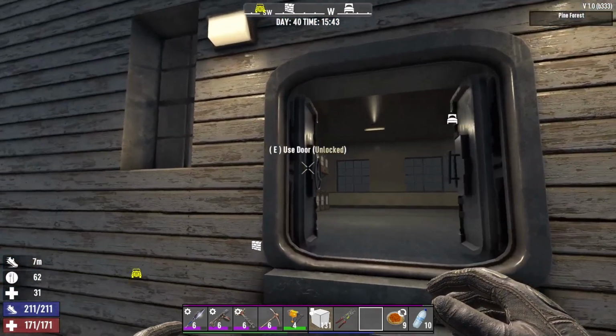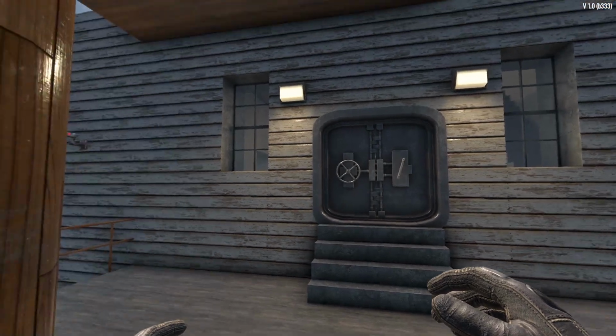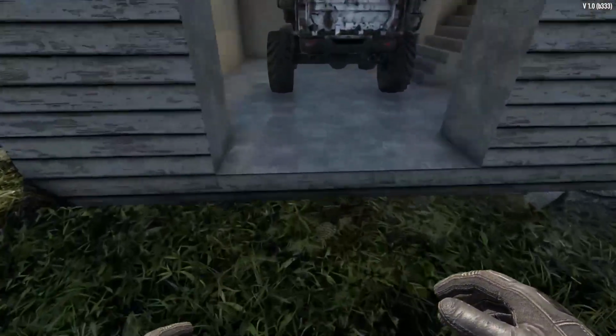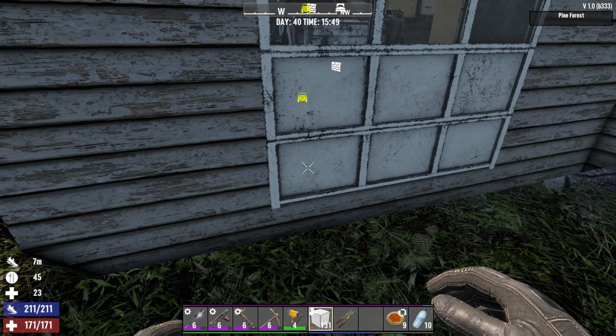But hey, we've got our big monster. Look at him. He's so angry. He is such an angry monster. And our house is built. It looks really cool. I just need to put some plating down here.